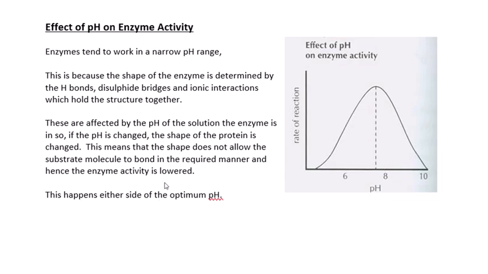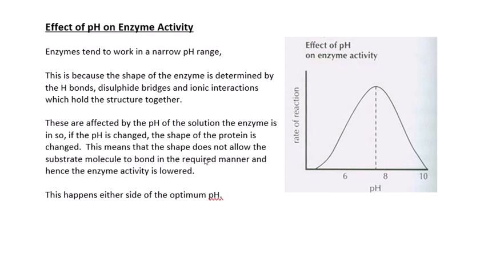Finally, two things that affect enzyme activity. First, pH, and you're again probably familiar with this curve to show that enzymes have an optimum pH under which they act. This, for example, could be the curve for an enzyme in saliva, which is slightly alkaline. It has a peak at about 7.5, but look at the curve there. You can see a small change in the pH greatly affects the activity.